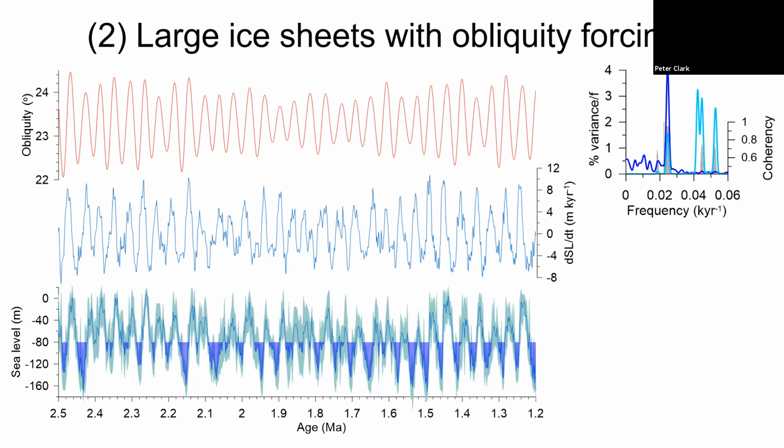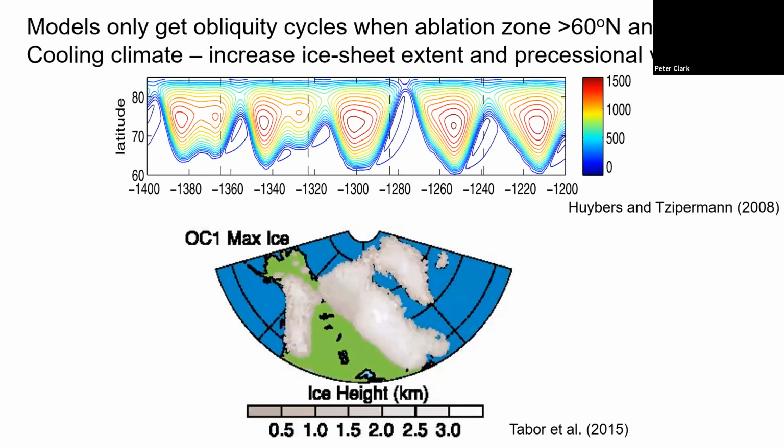Now, the question of the obliquity forcing in the early Pleistocene itself has been challenging, because obliquity forcing is really only restricted to the highest latitudes. And when you move further south, you should expect to see a greater precessional component to the ice sheet variability if they existed at those lower latitudes. And models are able to get obliquity cycles in ice sheets when the ablation zones of the ice sheets are restricted to high latitudes. And that's shown, for example, in this panel on the top here, which is time on the horizontal and latitude of ice extent on the vertical axis. And so this is work by Huybers and Tziperman from 2008, where they forced a simple ice sheet model.